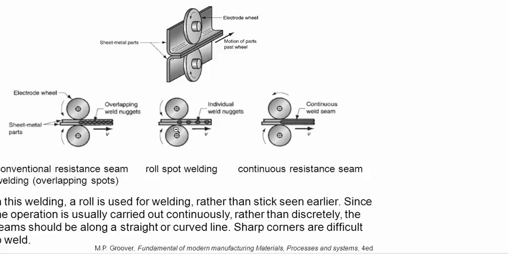This is basically going to be controlled by when the current is applied. If these electrodes are spinning, it doesn't necessarily mean the electricity is flowing all the time. So you turn the electricity on and off fast enough, or you actually keep it going, and you're going to get a whole weld seam, roll spot welding, or resistance welding in this particular case. So that actually helps a little bit with seam welding to get a feel for it.